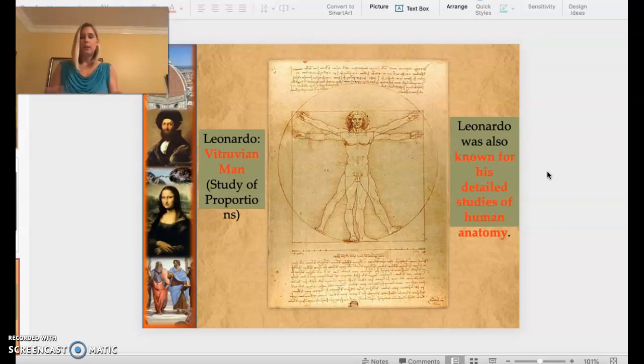We also know, you don't have to write this down, but this is just interesting, that in 1994, one of his sketchbooks, a 72-page sketchbook, because there are 30 of them they believe are out there, was sold at auction, and of course, the buyer was Bill Gates. And that was back in 1994, and he paid a little over $30 million for one of da Vinci's sketchbooks. Now, of course, he has it out on loan to various museums so that the public can enjoy it. But you can imagine how unique this truly is, and it just gives us rare glimpses of da Vinci's mind and what he was fascinated with.